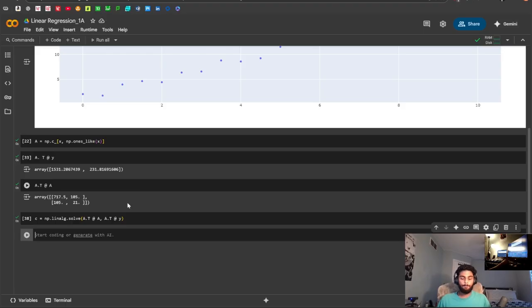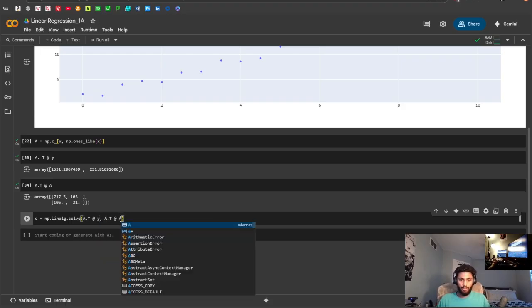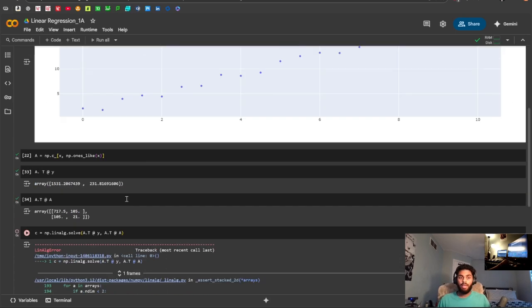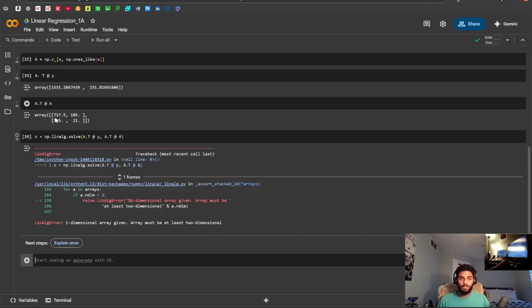Boom, now it's happy. The reason why I pointed out earlier that the matrices need to be in order is, let's just say we did this as y, and this is A. Now we're getting an error that says we put in a one-dimensional array and the array needs to be two-dimensional. That's because we need to put A first, because we want to multiply a 2x2 by a 1x2. Or when we divide, we are reversing the multiplication, so we need to have a 1x2 times a 2x2.